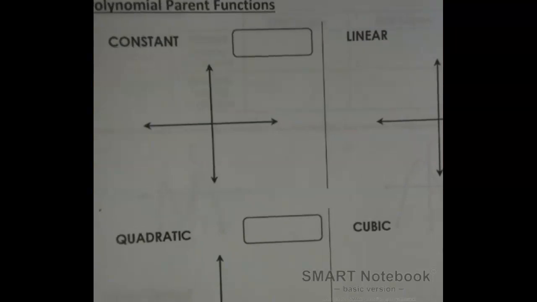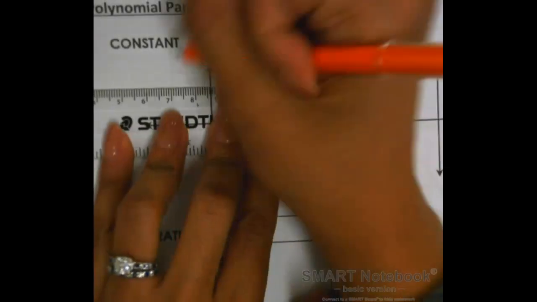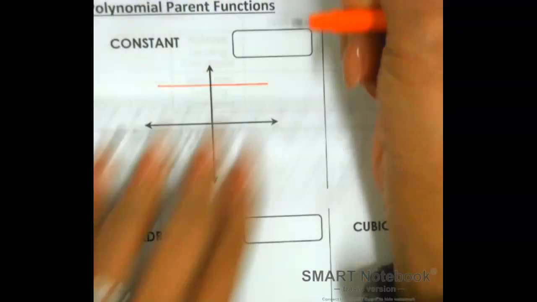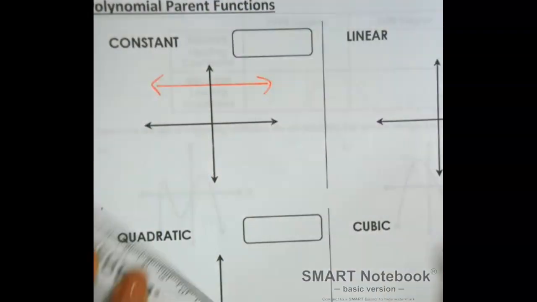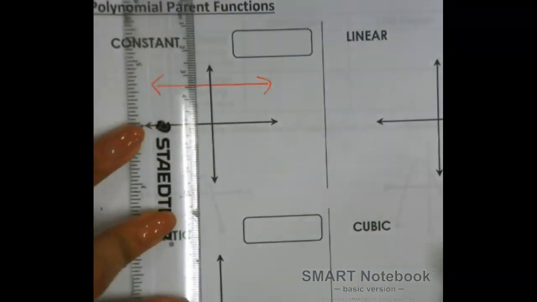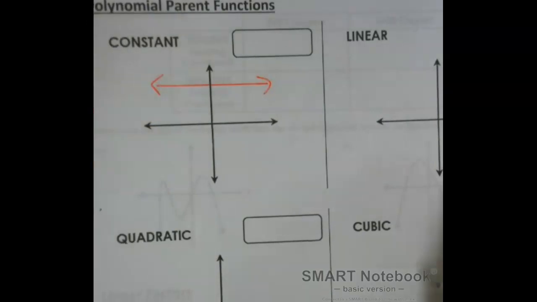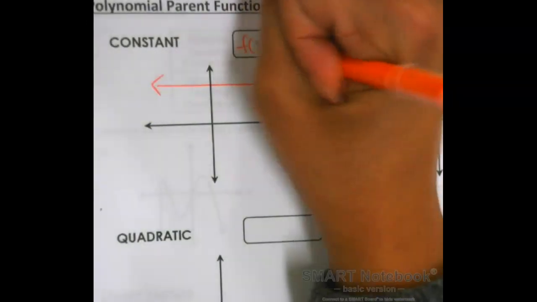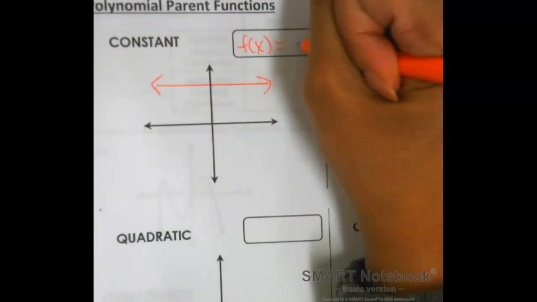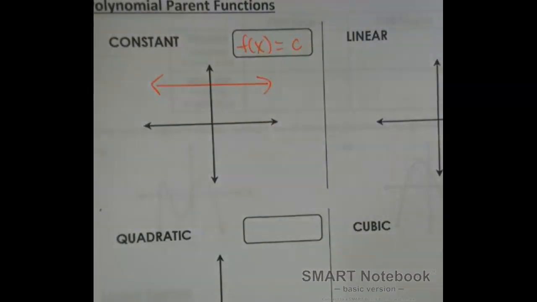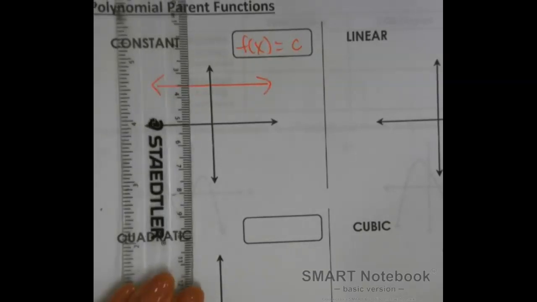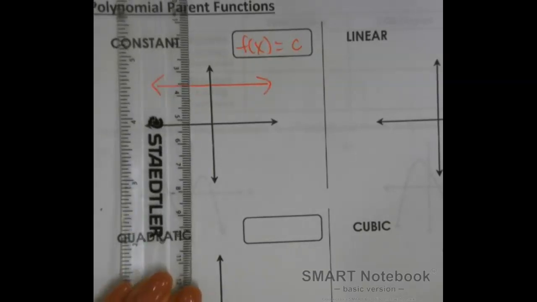So I want to know first, show me with your arm, what does a constant function look like? Ooh, it's actually side to side. This is a constant function. The vertical one, if I drew it straight up and down, this is undefined. I don't necessarily say it's constant, because if I ask you to write an equation for a constant function, it would just be, for instance, f of x equals c, and c is just some number. It's some value. So a constant equation is just side to side. And the other reason why: if you had a vertical line like this, so pretend the ruler is my line, how would you write the equation for that?